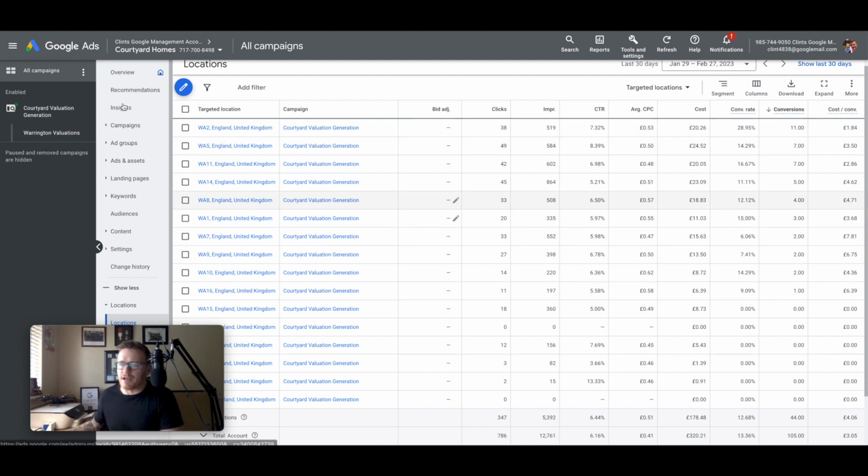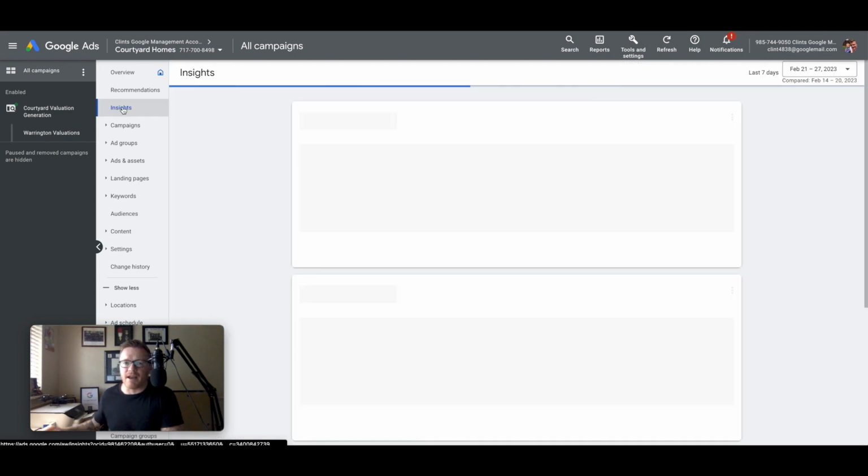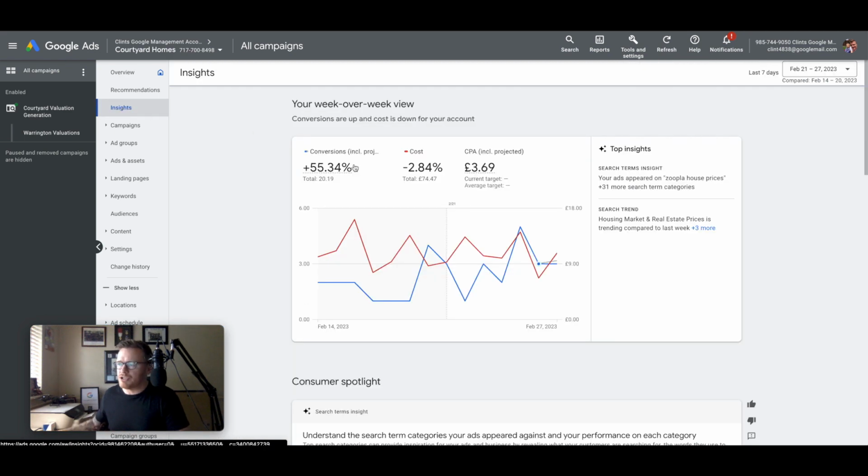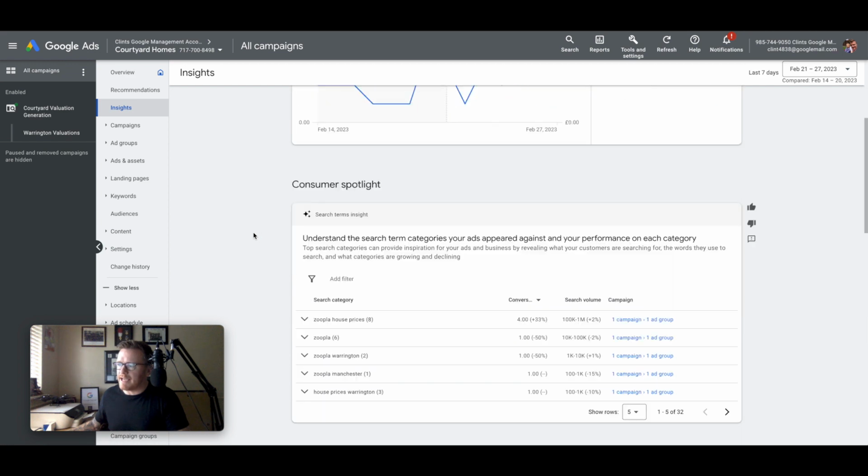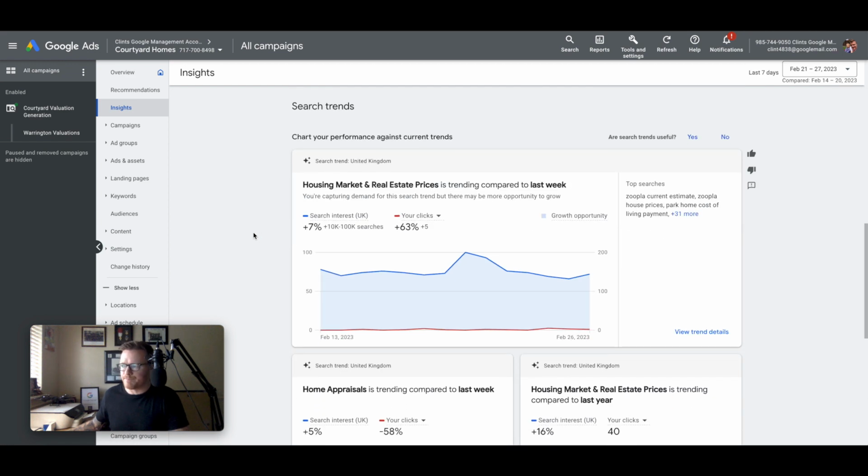There's one more thing that I'd like to show you on this update, and that is insights. This is something that I look at regularly now, just to make sure that we are staying in line with trends that are happening. We can go into detail on all this, but I'll just show you an overview.